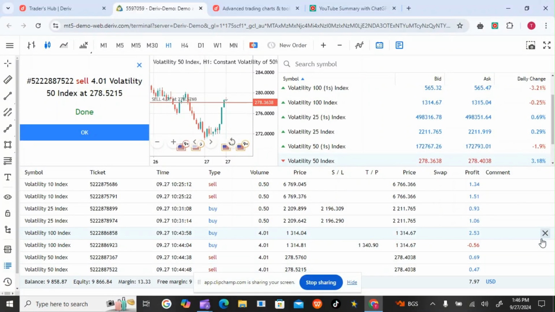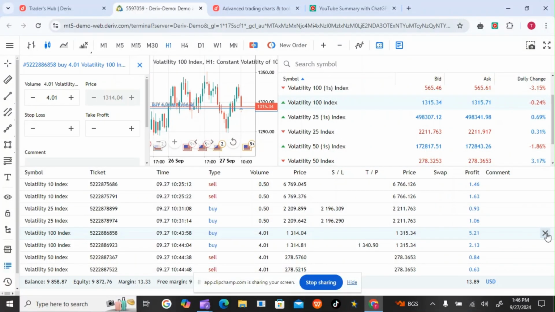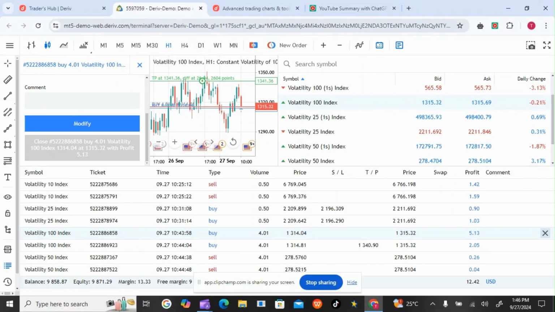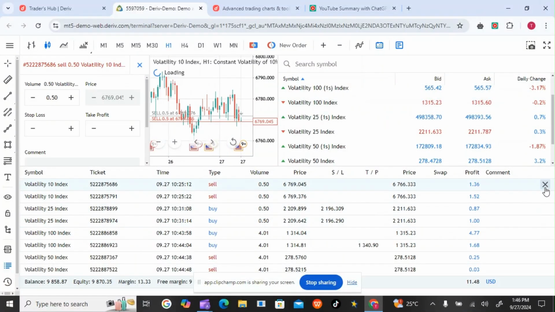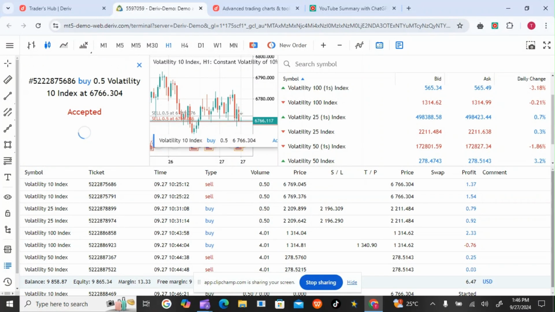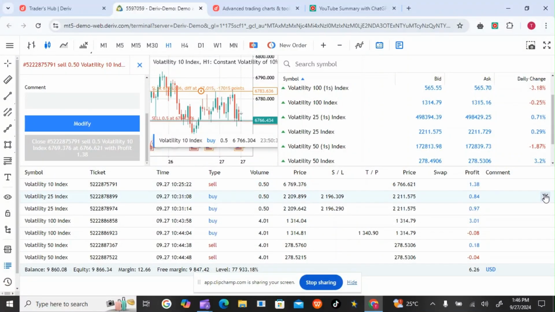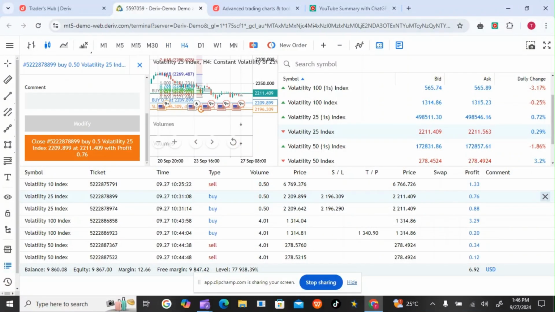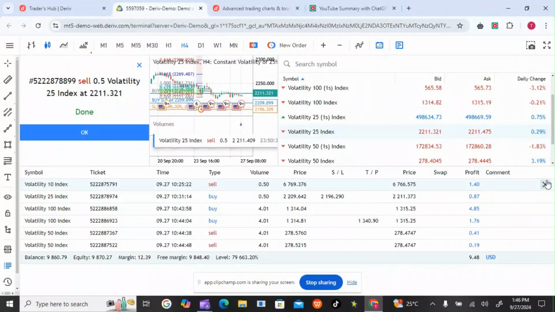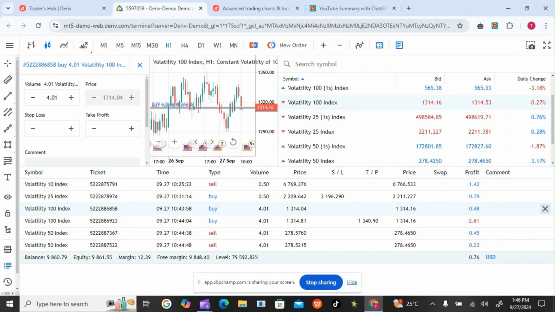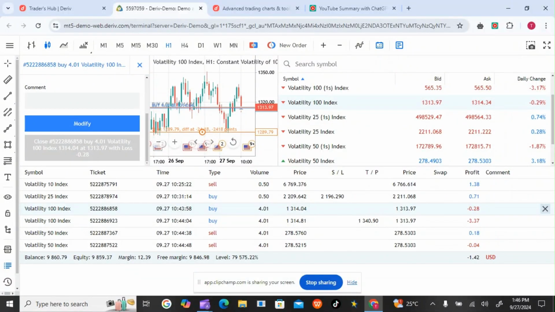strategy to trade. So just stay focused. Like that, if I want to close these trades, you come here, then you close those trades. You just tap like that, then you close a trade. If you want just that amount, you close a trade that way. So this is how you close trades. Like these ones for volatility 100, let me try to close them, but no problem, there are no issues with them.